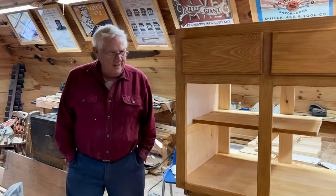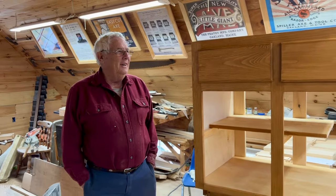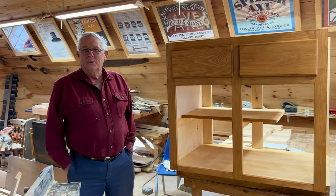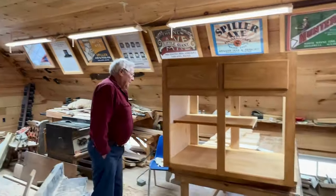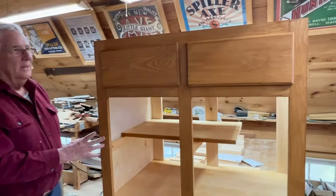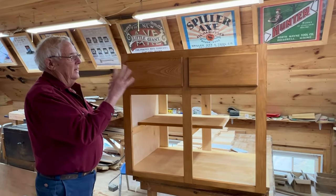Well, here we are in the workshop again. Seems like I'm here off and on. I don't stick to it too often, but a couple hours a day here and there when I'm not doing anything else. But over here, I got the cabinets. I got all the drawers made. It's stained and urethaned.